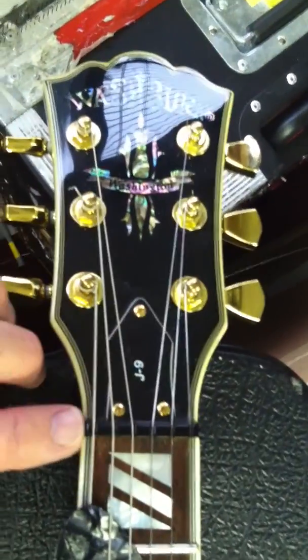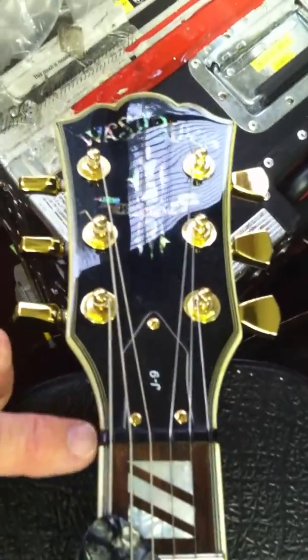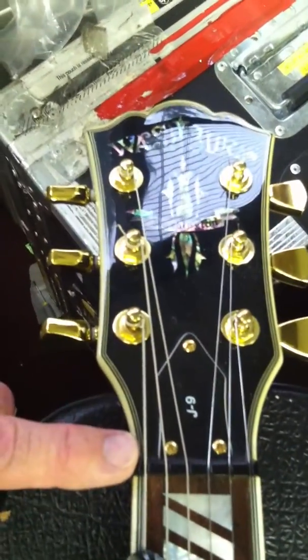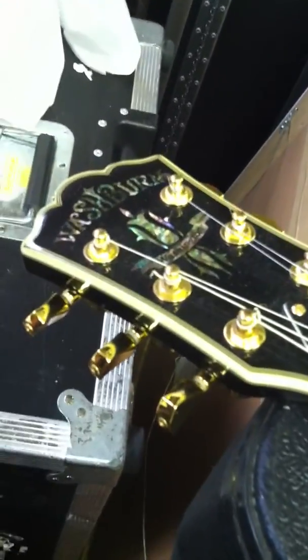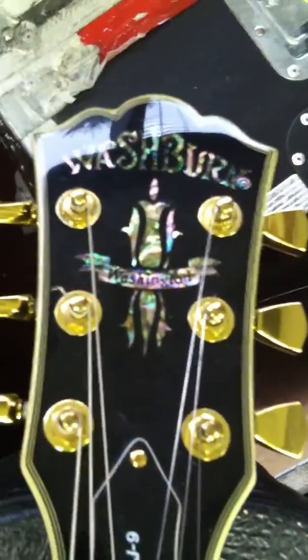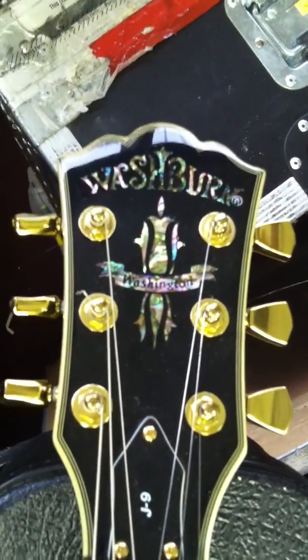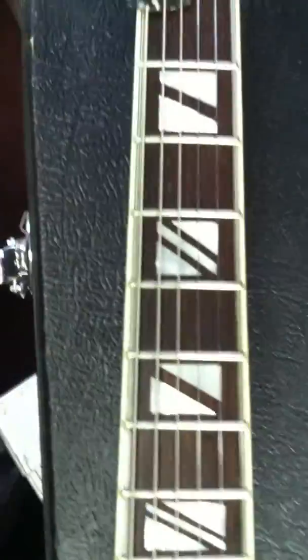Truss rod's working. The nut is shiny black plastic. I don't know if it's graphite or any kind of lubricated material. Could just be black plastic. The tuners I took off a Korean Les Paul and put on here. They're the gold Grover tulip tuners. They look pretty cool. Mint Klusons would have been my favorite choice, but I didn't come across those. Those were in the part bin. Oh, hey, that's a great shot there.